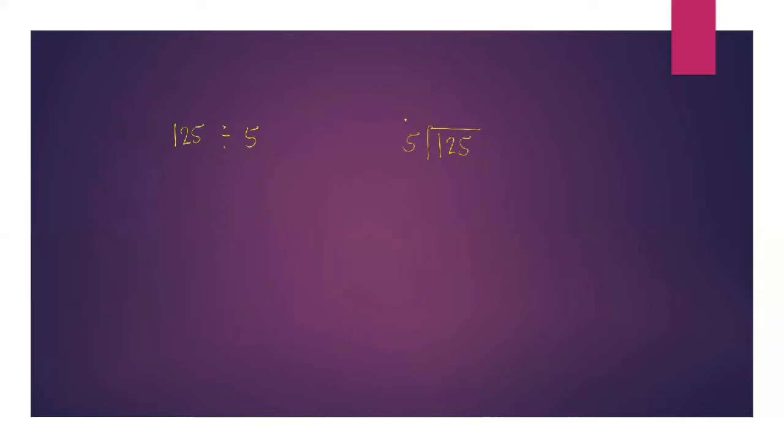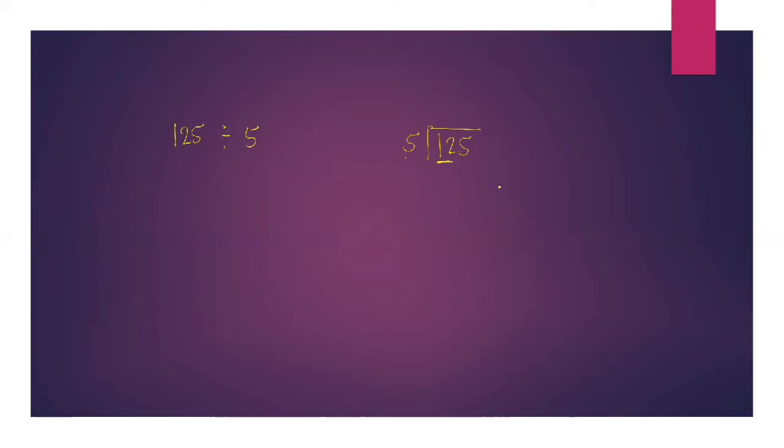Okay. So, let's start with the highest place value digit, which is 1. Yung 1 po ba, pwede natin i-divide sa 5? No. Pag no, we will include the next digit, 12. Yung 12 po ba, pwede na natin i-divide sa 5? Okay. If yung ating dividend mas mataas sa ating divisor, pwede po siyang i-divide. Basta wag lang siyang mababa sa ating divisor.